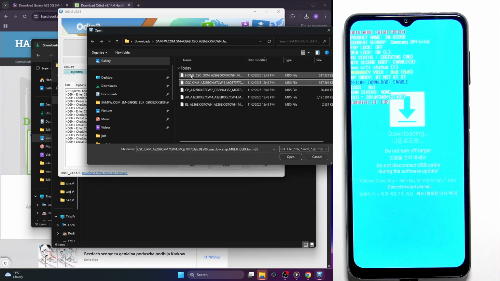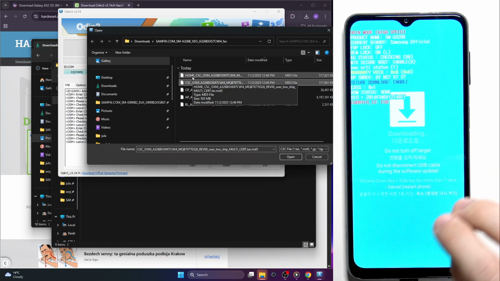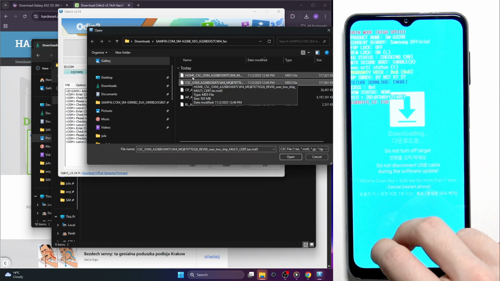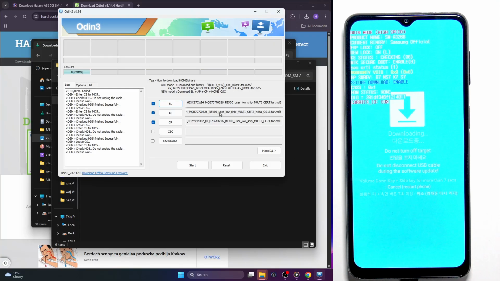But the home CSC file will only work properly if you already have the stock ROM and your system is working, and it'll just leave the data and update manually. But I'll select the standard CSC to get rid of all the data, just start afresh.